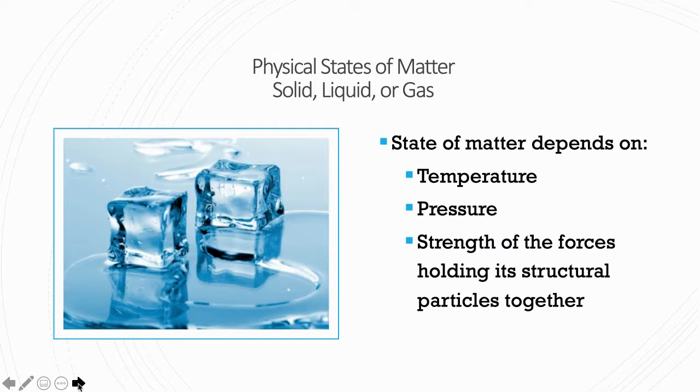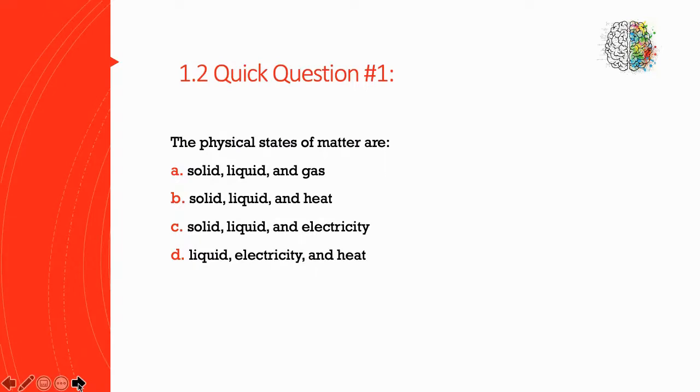Now, when we move on to some harder topics in chemistry, you'll find out that there are some chemical attractions and forces that can hold those particles together that make things more likely to be a solid. And we'll talk about that. But for now, you can just think about it as how far apart or close together those particles are. So this is question 1. Go ahead and answer this for me.